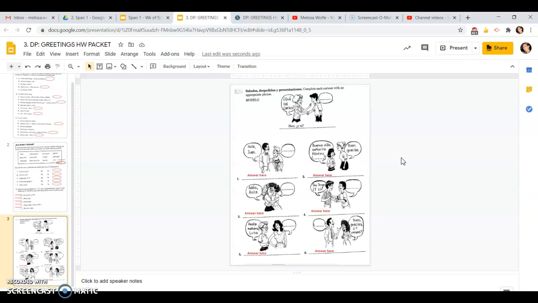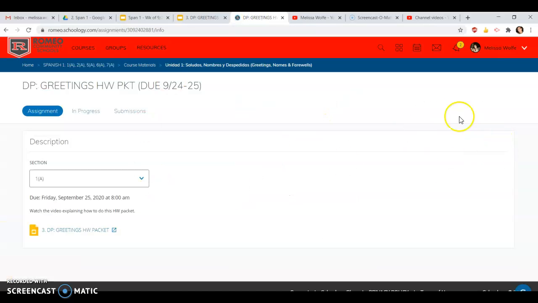And remember, when you're done, you need to click that submit button. If you have left the Schoology page because you're working on it because it's easier to put it in a huge screen, I understand. Just make sure that you go back to Schoology so you can click that submit button. Don't forget, it'll be right over there.